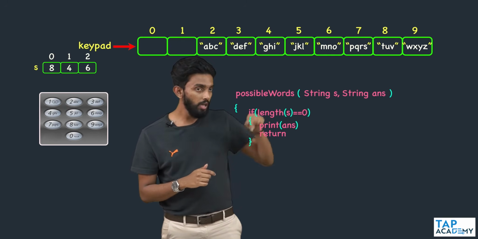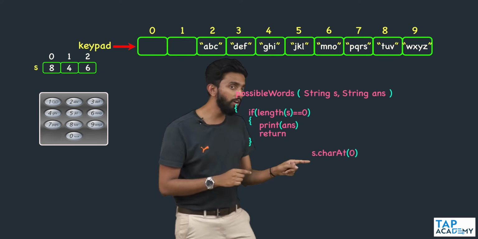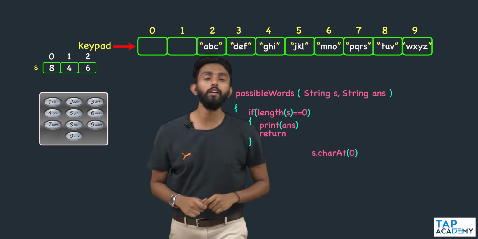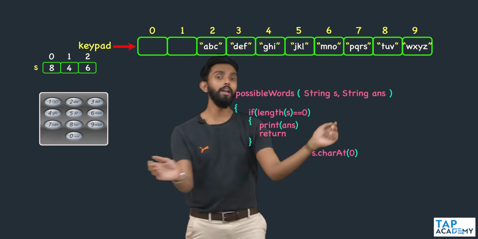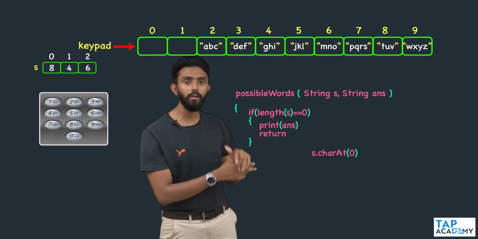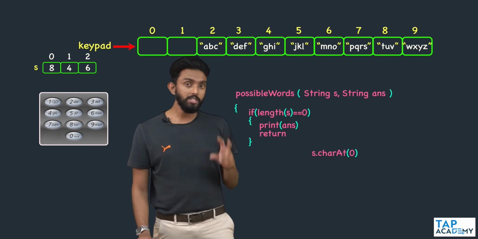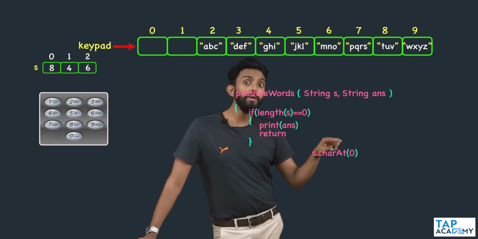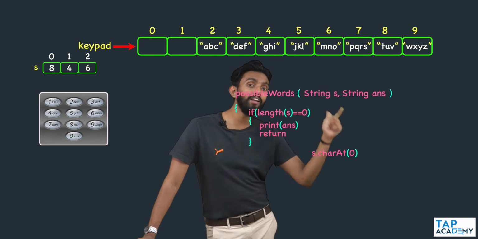So see, what I will do is, I will say s dot charAt of 0, which is what? 8. Not decimal 8, it is character 8. Now, if I pass character 8 as an index to my array, I will get an error. Whether it is a list or an array doesn't matter, I will get an error, because this wants an index, and indexes are integer values. Which means somehow this 8 character must become 8 in decimal. How will we convert character 8 to 8 in decimal?